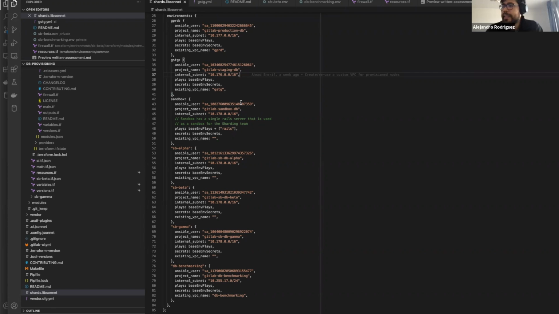Okay. Yeah, I guess that shouldn't bring any practical problems. It's different than what we do, but it should work. I'll be starting to test this on the DB benchmarking. Here are some changes that I haven't committed to the DB benchmarking environment, to see how it works on an existing environment. But one of the things I was wondering is, okay, so you put an internal subnet.